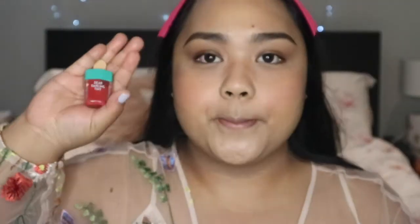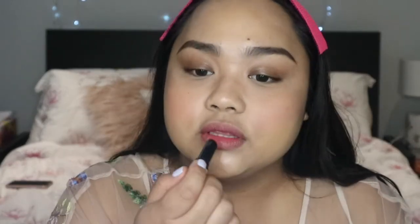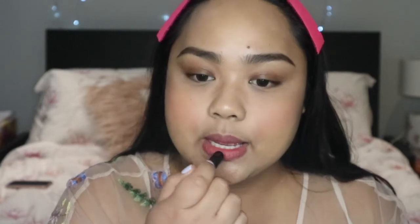Dear Darling Tint from Etude House. I get my lips but better lipstick, which is the Maybelline Touch of Spice in 660. Then the lipstick we used earlier, we're going to use it on our lips again, just in the center. This look isn't complete unless it's super glossy, so we're going to use this Paris 8 Moist, from Paris, just in the middle.